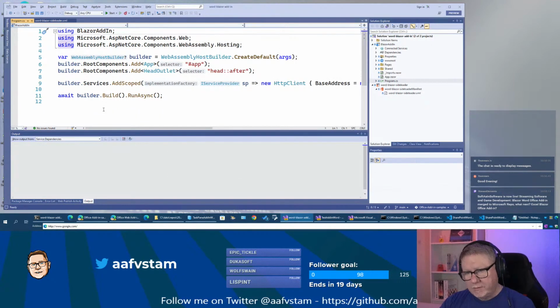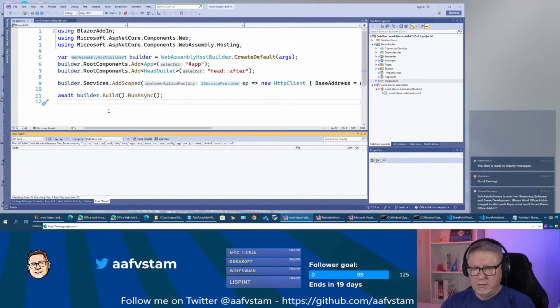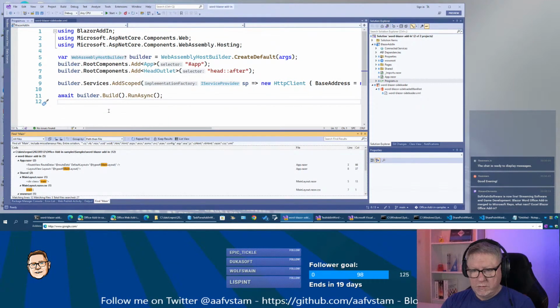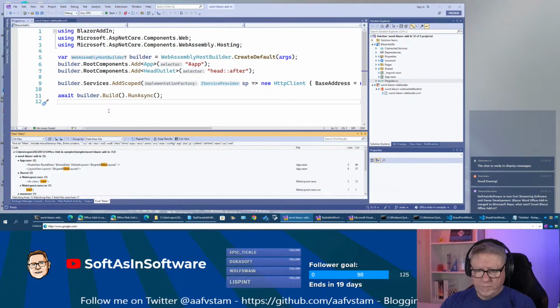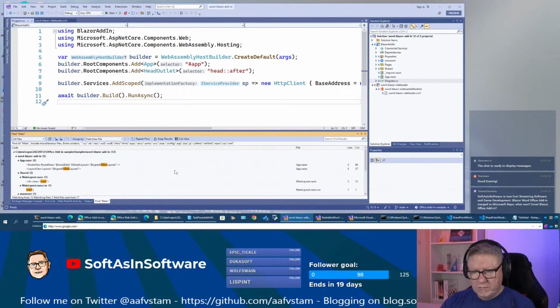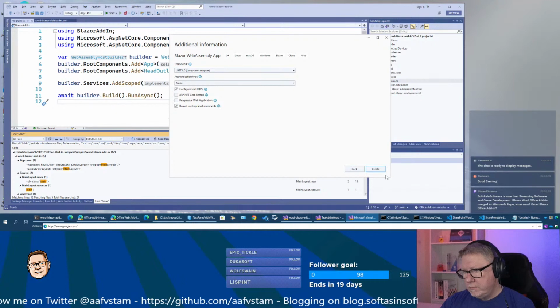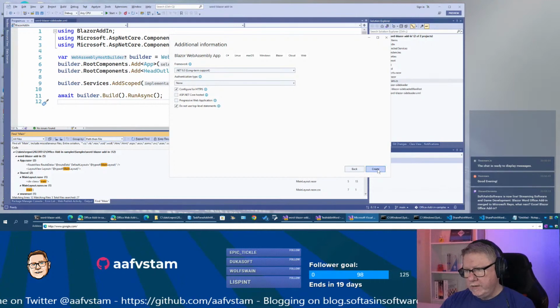Main method. Let's check if we have a main in here. I don't think so. Create.